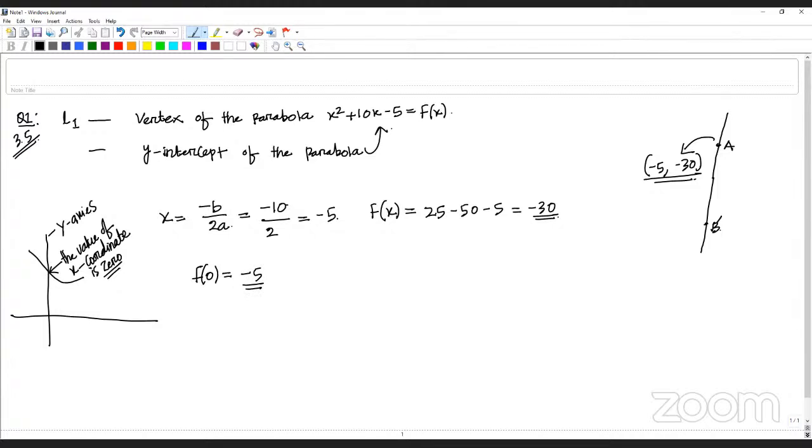So this point is 0, 5. So you know the coordinates of A and you know the coordinates of B. Now you have to use the formula that you have read in week 2. Using 2 points, you can get the slope of a line. Sir, by using y2 minus y1 upon x2 minus x1. Yes, correct, the 2 point form. It is basically y2 minus y1 over x2 minus x1.